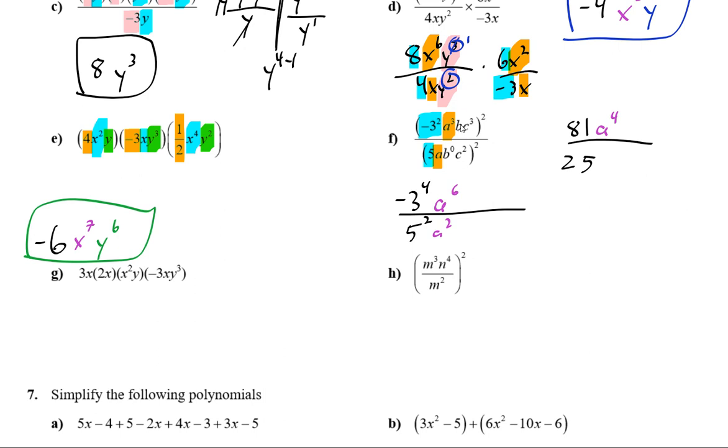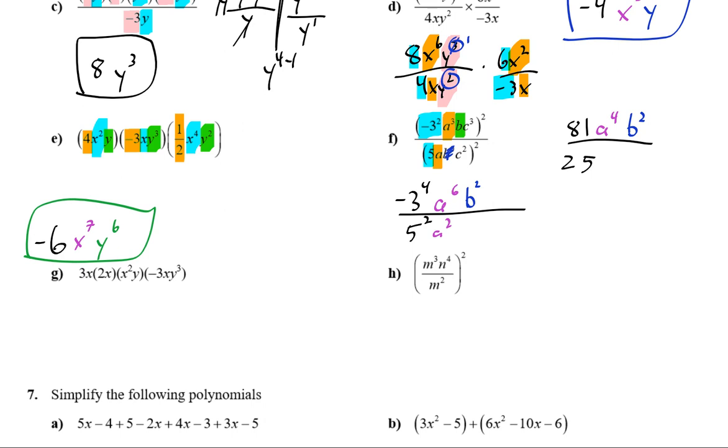For the b's, I've got b, which needs to get squared, and b to the 0. Oh, I don't need to care about the b at all, do I? Because anything to the 0 is just 1, and multiplying by 1 doesn't really make anything interesting. So I can skip that. So on the top, I've got b squared.